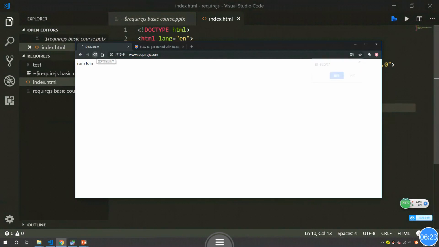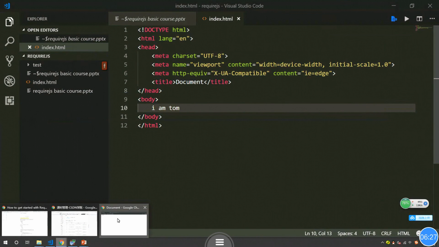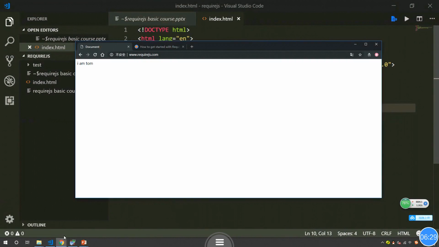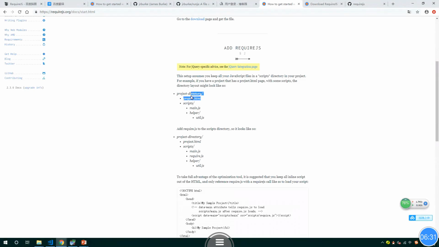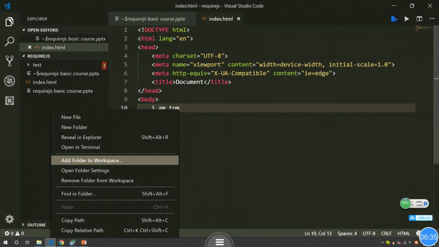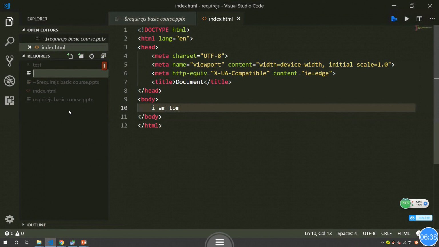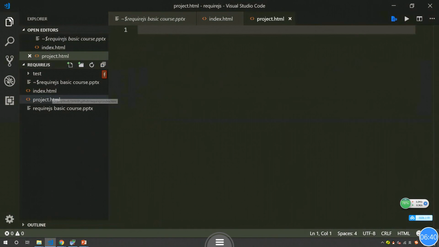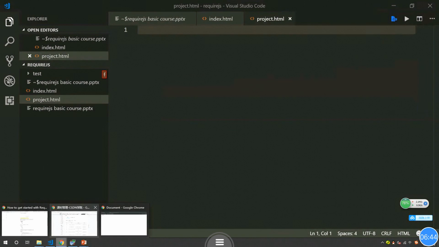That's how it looks, so I am Tom. We open it, and the first thing is to make a project HTML file. This is important. If you have nothing, it's okay.